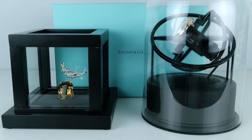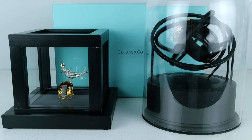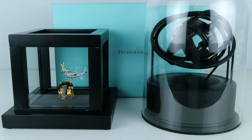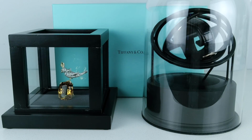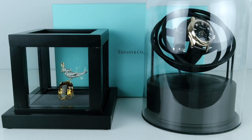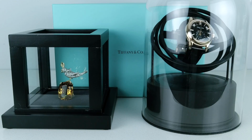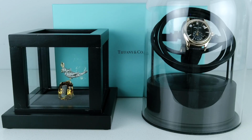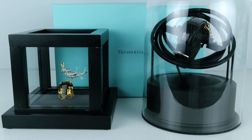And in terms of displaying it, I'm probably going to keep it next to my Patek Philippe, which I got from Tiffany. I do have the unboxing of that, and I'll have a detailed video if it's not already up. And they're kind of both matching because they both have glass and black hardware. I think one is painted wood, and the other one is coated steel or aluminum. But this is how I plan to position them.